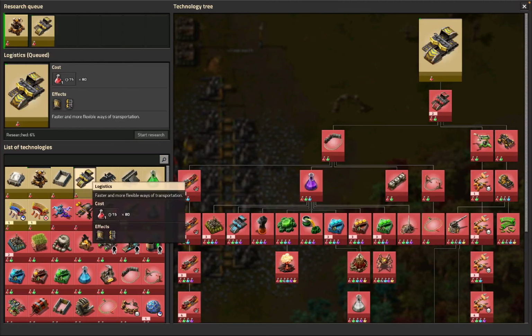I don't know when I expected to get that. I suppose I'm happy about it. Cool, thanks. Yeah, I should go and... I need more mining drills. I need more inserters.